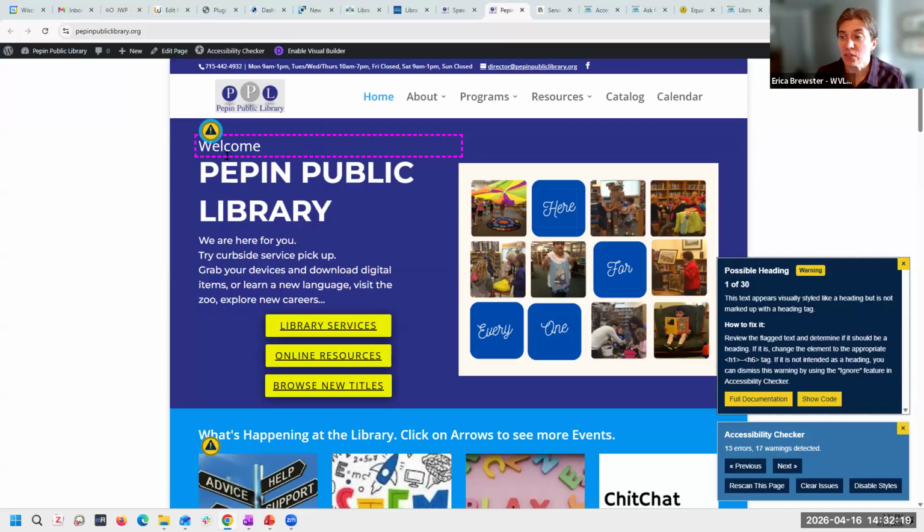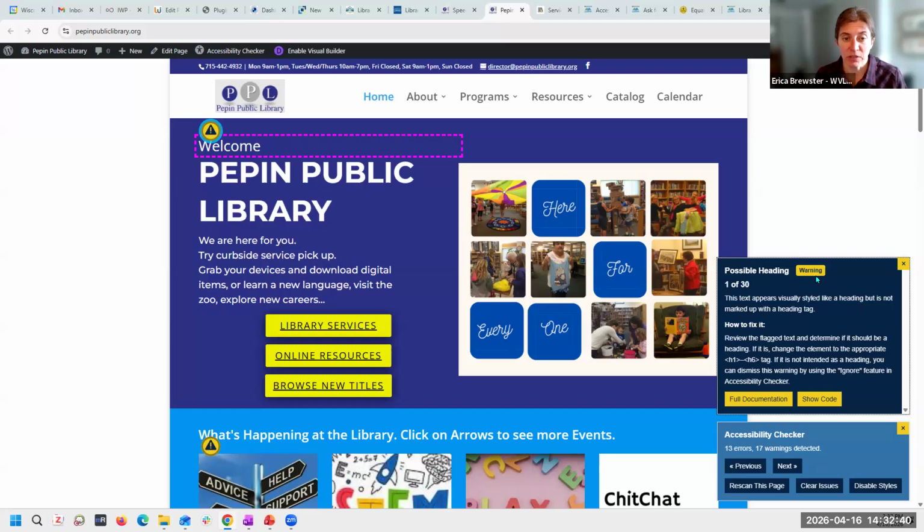This is flagging the welcome as a possible heading. So what the checker is doing is it's looking at the page and it says, oh, this text is formatted as large type text. It's intended to draw the eye. Maybe it's supposed to be a heading, but it hasn't been tagged as a heading. This is a warning.